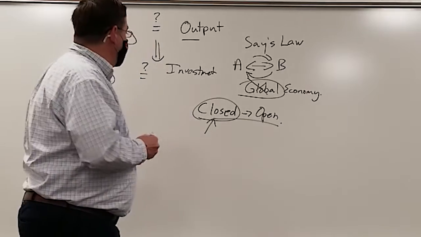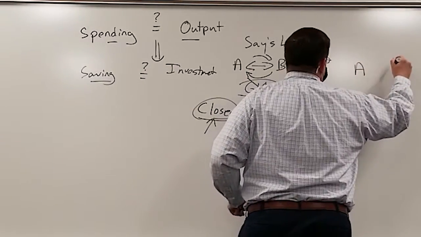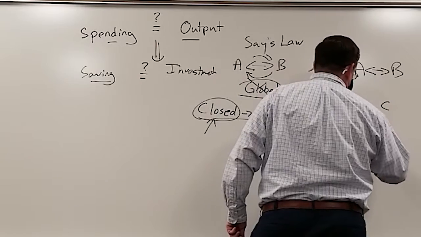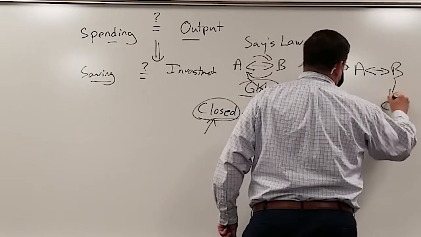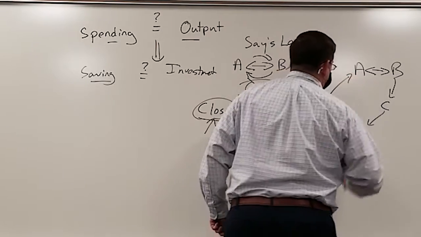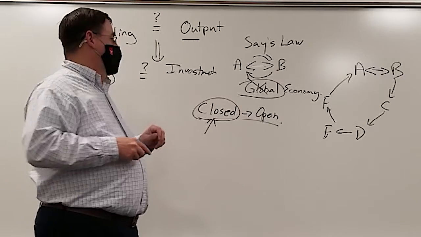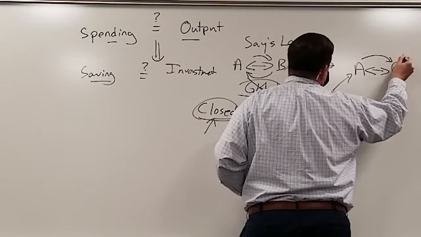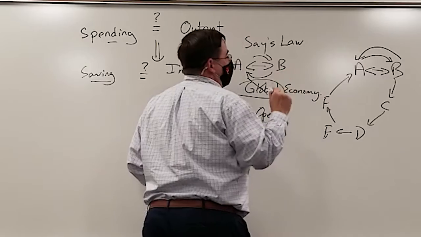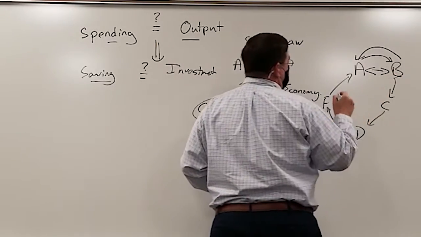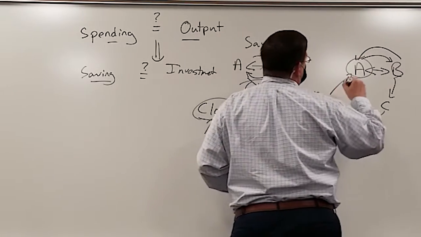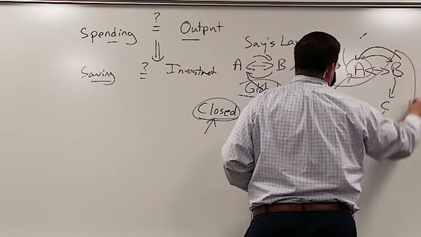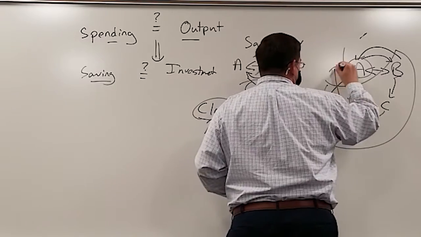The next most important thing to notice here is that when we have a money economy, we can go beyond just trade between A and B, and we can involve a whole bunch of other people in exchanges. There may be a difference between the amount of goods that are exported to B from A and the amount of goods that are exported from B to A. These two might not be equal. However, on net, all of the goods exported from A, including financial assets, to all the rest of the world combined, has to be equal to the amount that comes in.